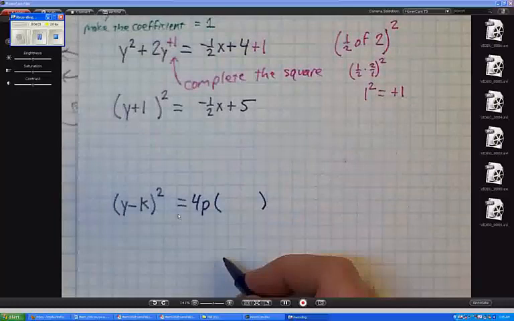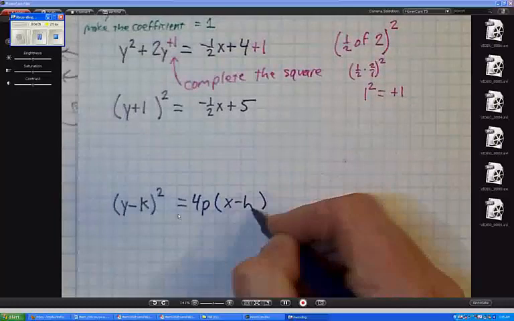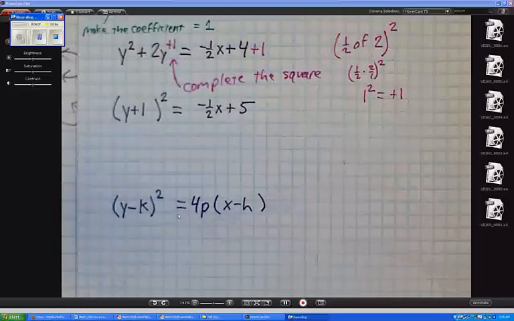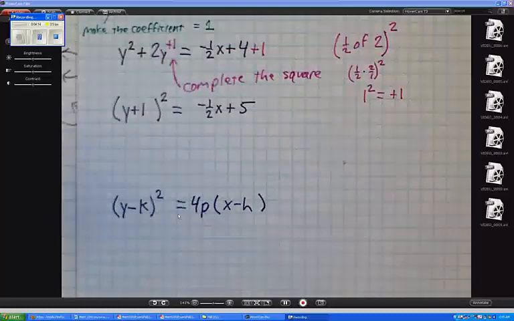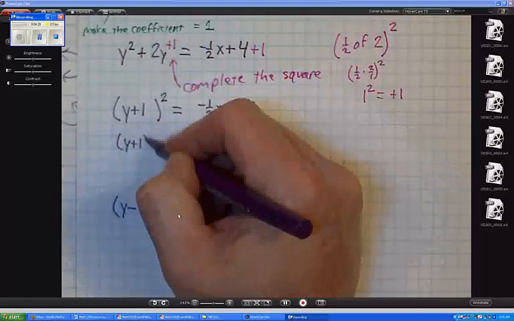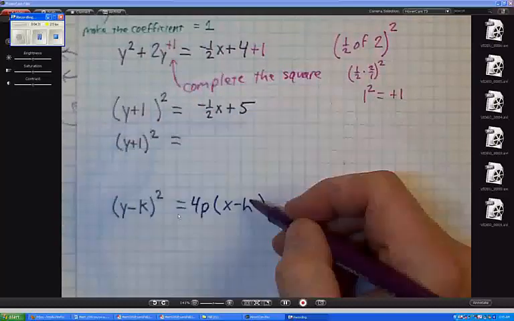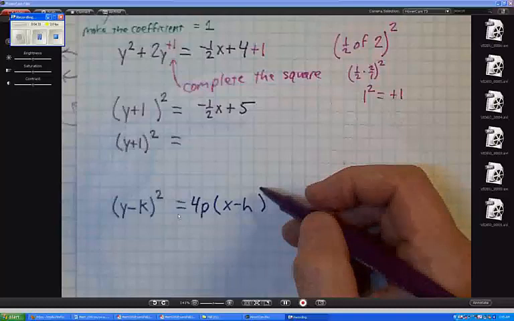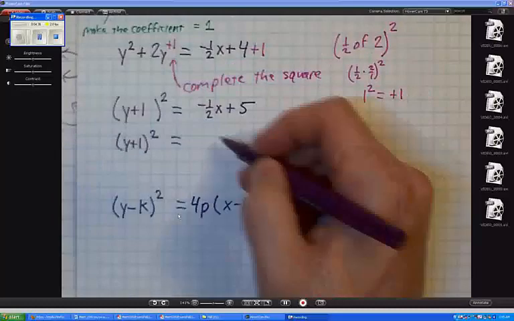So I'm trying to get it to look like that, guys. Do I have that? I guess I'm getting there, right? I know what k is. What's k? Good try. It's -1, right? k is -1. I'd like to get this to look like that, so I have to do a factoring thing here. I need to do some GCF kind of work. I'm going to write y plus 1 squared equals, do you know what I'm going to factor out? -1/2.